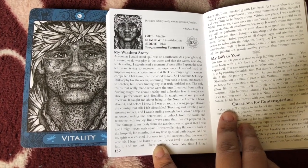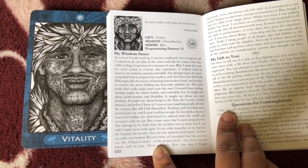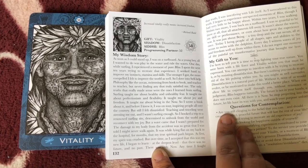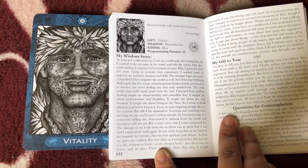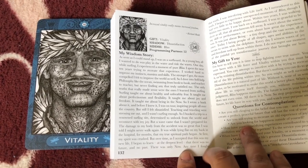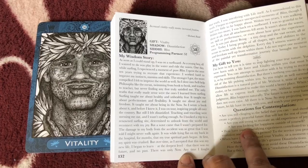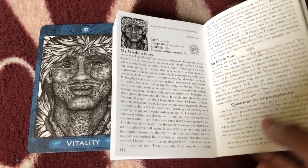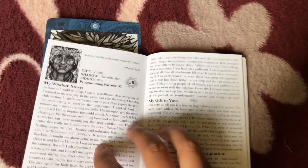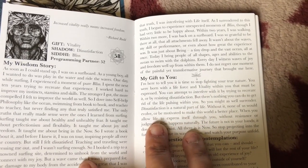It was while lying flat on my back in the hospital for months that my true spiritual path began. At first, my spirit was crushed, but over time, I accepted that this was my new life. I began to learn at the deepest level that there was no future and no past. There was only now. Anytime I fought that truth, I was interfering with life itself.